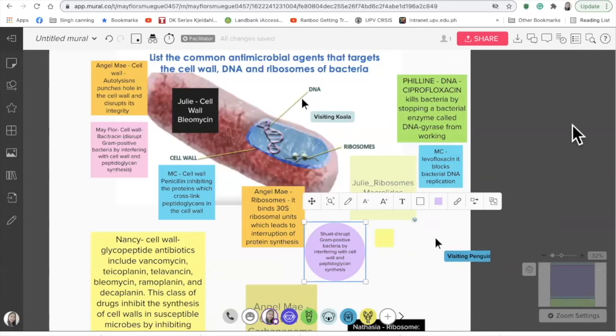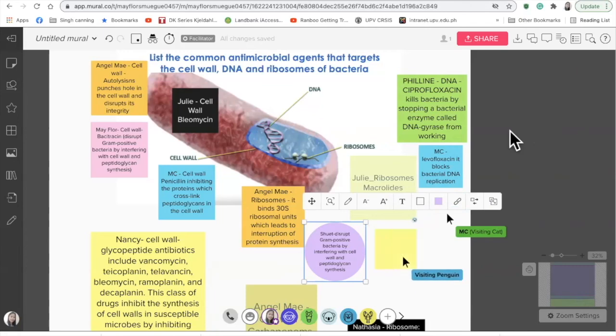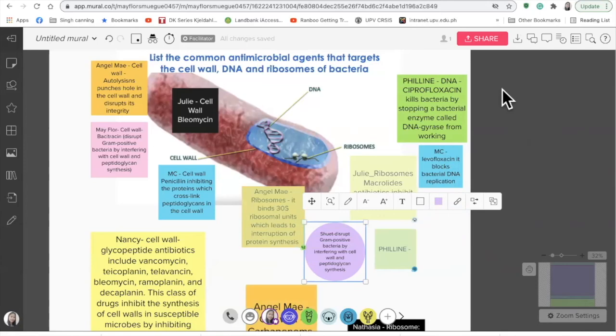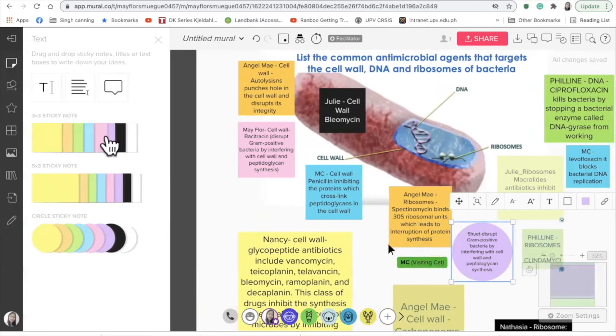Okay, cell wall and cytoplasm. I'll paste it here so it's in one. What color of sticky note do you want? Sige, ako na lang magde-design.